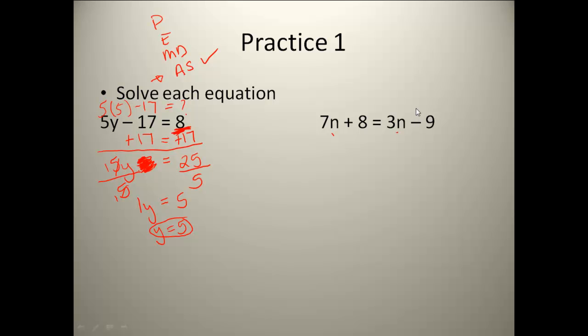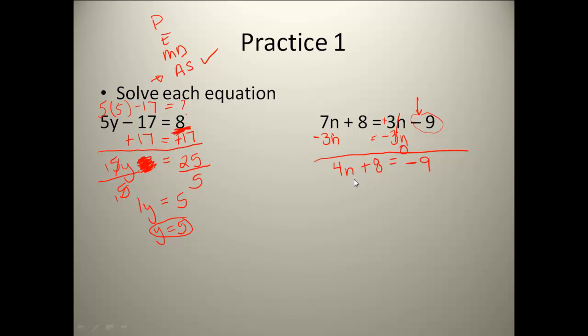And don't be confused by this minus sign right here, because that minus sign is part of the 9. It's not part of the 3n. So what you have to realize is that this 3n is a positive, it's a plus 3n. So in order to move it, I have to do its inverse, which is minus 3n and minus 3n. So on the left side, I'm left with 4n plus 8 equals, and then my 3n minus 3n turns out to be a 0, and then I still have this minus 9. Don't forget to bring down that minus sign because it is attached to the 9. It's like a negative 9.